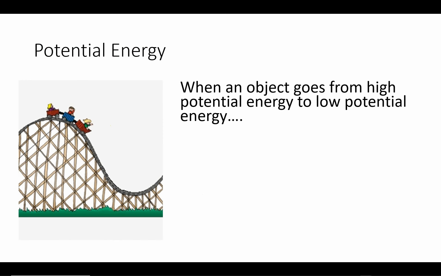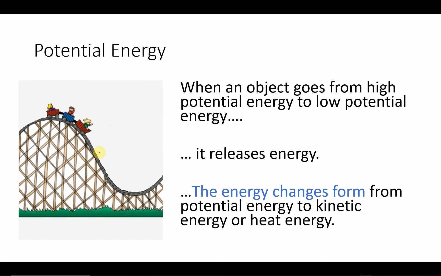Now, if you imagine that you have a roller coaster at the top of a hill, it has high potential energy. By the time it gets down here, it'll have low potential energy. Well, that potential energy will get transferred as it gets released from its form of potential energy and it changes that form and turns into kinetic energy. But it could also turn into heat energy.